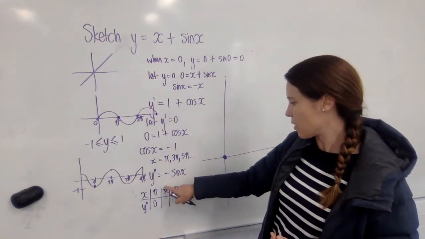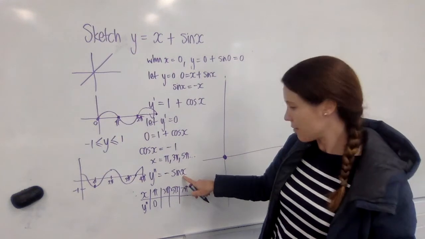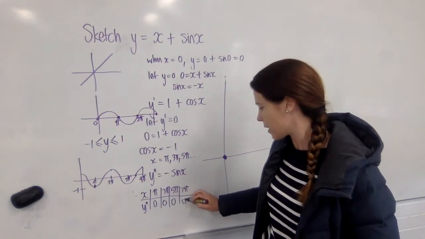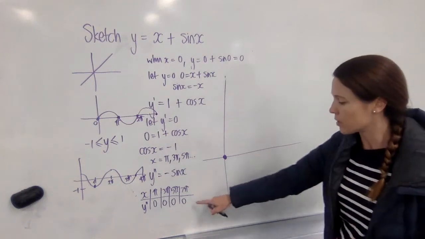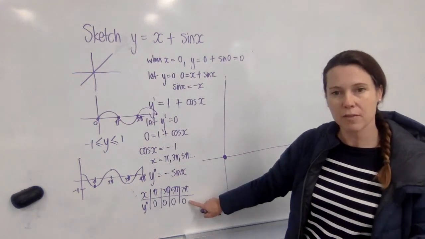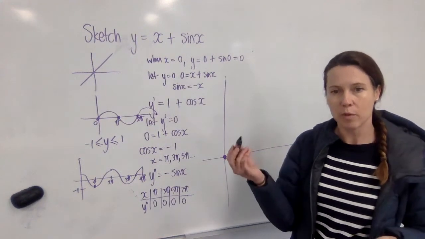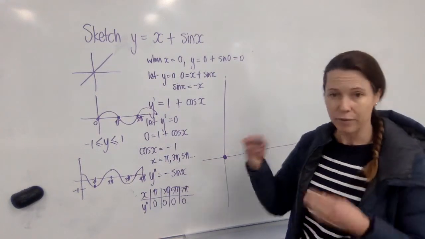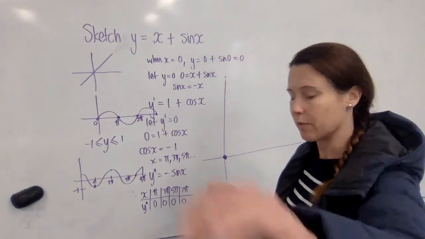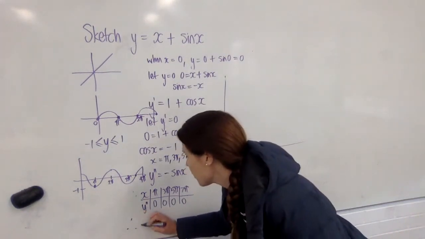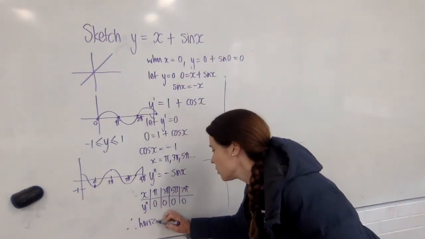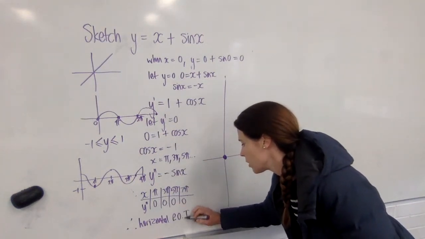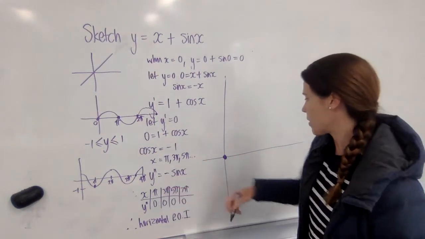So when x is 3 pi, sine of x is negative 0 again, or just 0, and this pattern is going to keep coming. Now, what does this mean? Well, a concavity of 0 is actually a point of inflection, potentially. So if we've found that these are flat spots, but they're also points of inflection, therefore they are horizontal points of inflection at these points, pi, 3 pi, and so on.